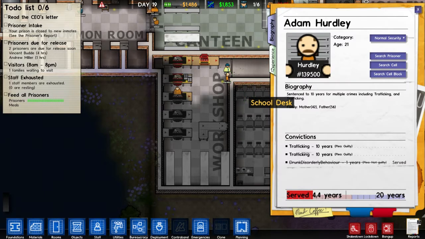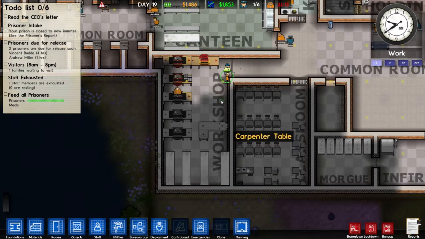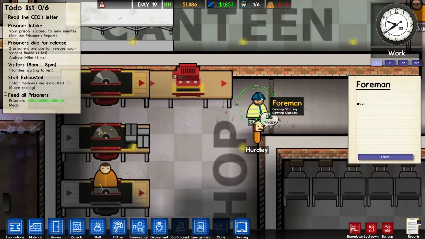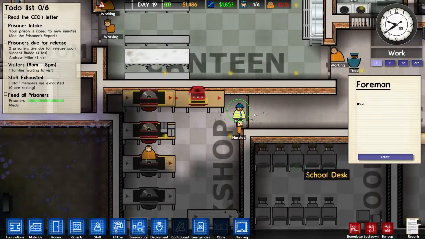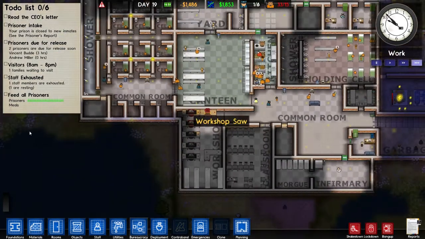Okay, Hurdley, let's see how you're doing. Yeah, you failed. I'm not surprised you failed, because your instructor has been leaving as soon as you check in. This is your fault, man. Hurdley failed because of you, Foreman. I should sack you right now. So close. So close. You're hanging by a thread. It's okay, Hurdley.